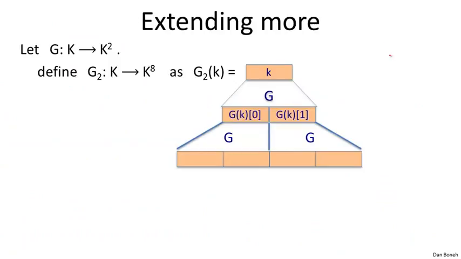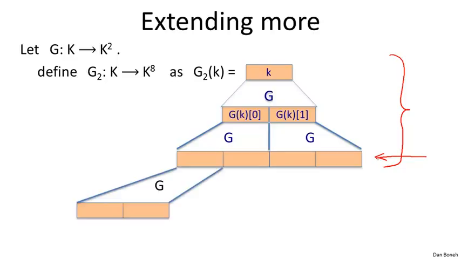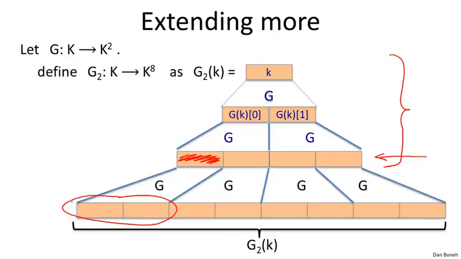Well, if we were able to extend the generator's output once, there's nothing preventing us from doing it again. So here's a generator G1 that outputs 4 elements in the key space. And remember, the output here is indistinguishable from a random 4-tuple. That's what we just proved. And so there's nothing preventing us from applying the generator again. So we'll take the generator, apply it to this random looking thing, and we should be able to get this random looking pair over here. And we can do the same thing again and again and again.